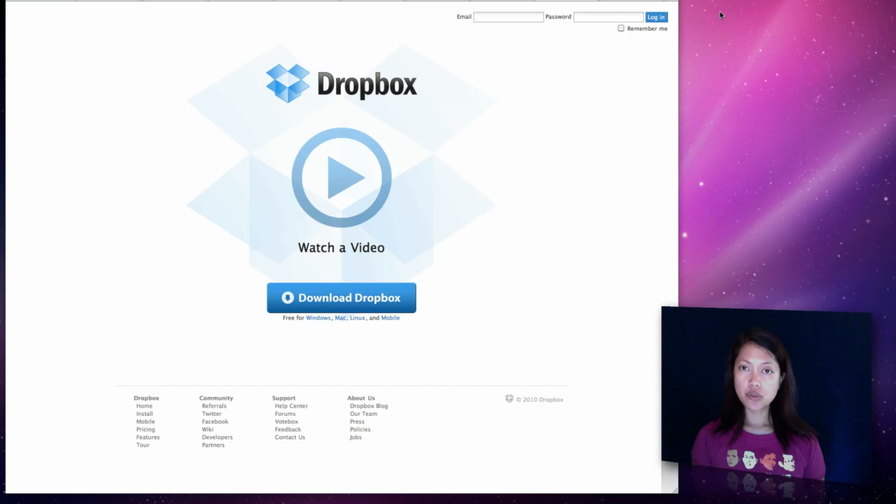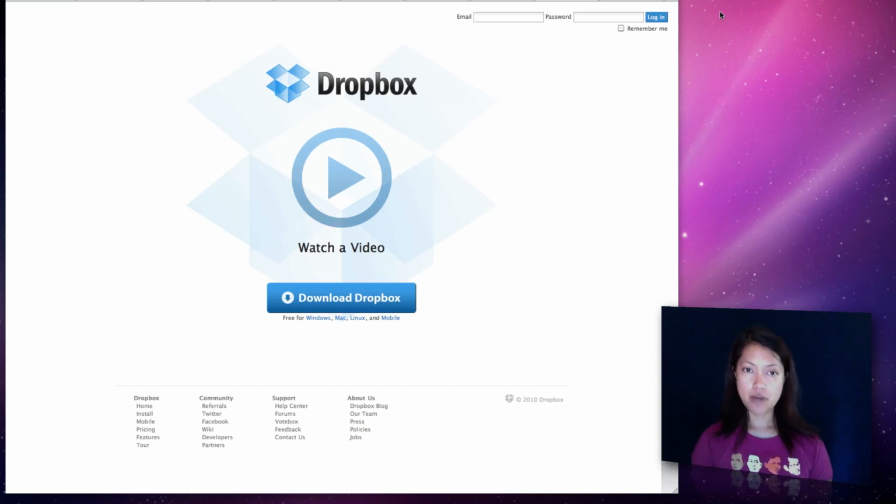I recently bought a new computer, and the first thing that I installed in this new computer was Dropbox. That is, I figured that was the best way for me to transition very quickly from one computer to another and to get started getting work done already in the new computer.